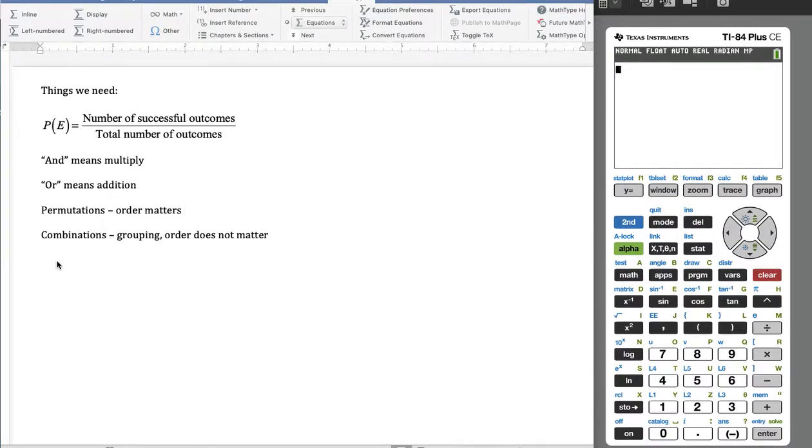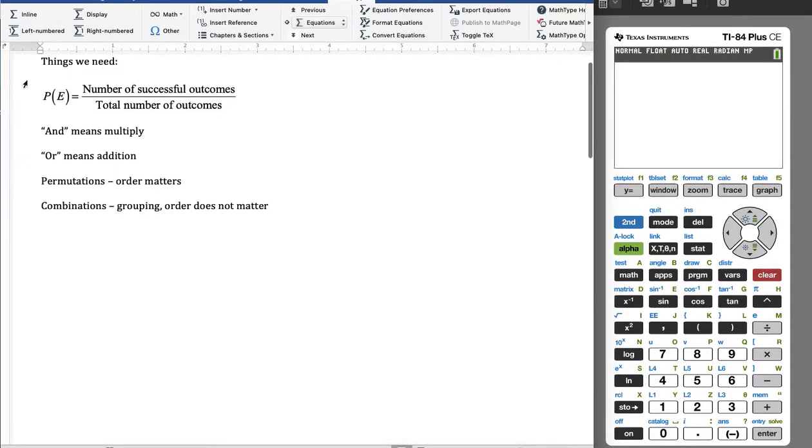Hello. I'm going to take a moment and walk through the counting probability 2 assignment, just working through what we have here. Go through the different problems that we have, how we read, how we interpret things. Things that we know, things that we have, anytime we're talking probability, it's always the number of successful outcomes over the total number of outcomes. So it's always how do we count what we want, how do we count what in total what's happening.